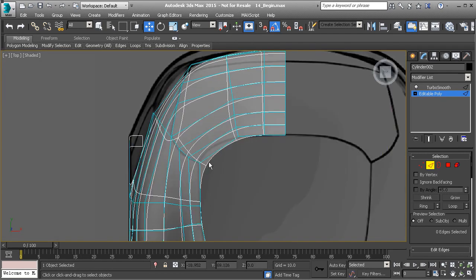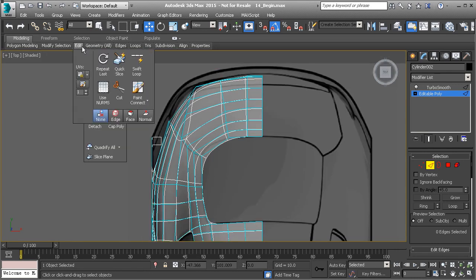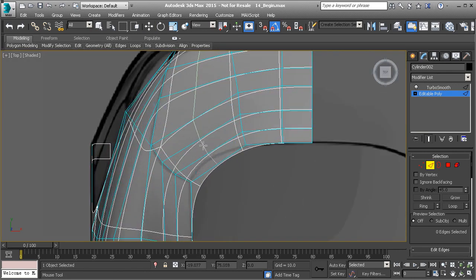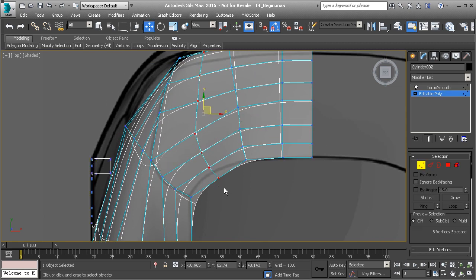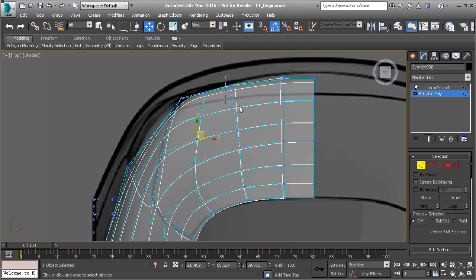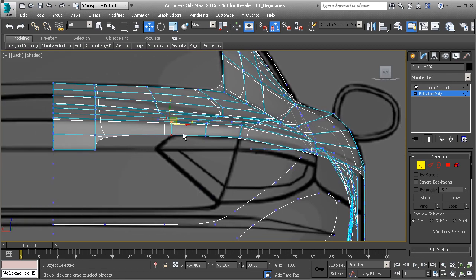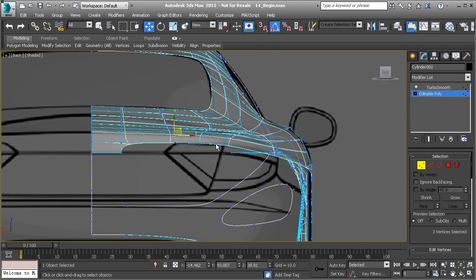But we've lost some of that detail here. That's easy to get. We'll just simply add another loop right back here to the middle, and then grab these vertices and just pull those back until they match our reference image. So now we've gotten all of that back, and very quickly, very neatly, let's go ahead and go to our back view really quickly. We've gotten everything that we need.